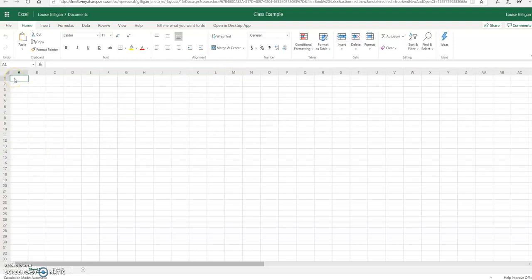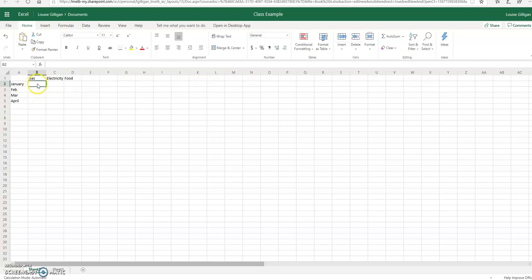To type into Excel, you simply just click into the cell and type. So let's say we were trying to do a budget or to record our finances and our bills for a year. Okay, so I put in January. And I simply use the arrow keys on my keyboard to go down, or my mouse to click into February, March, April, and so forth, going down. Across, I might have a gas bill, electricity, petrol, or food.